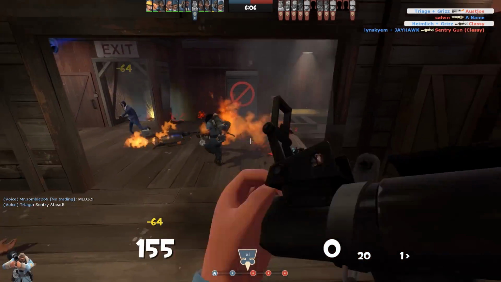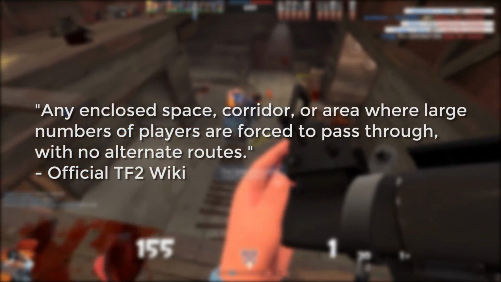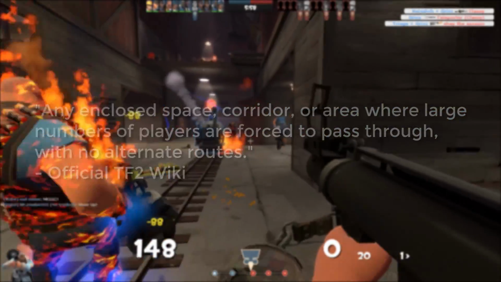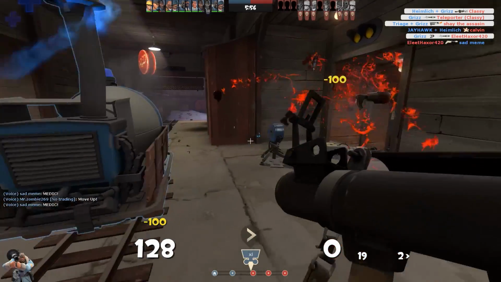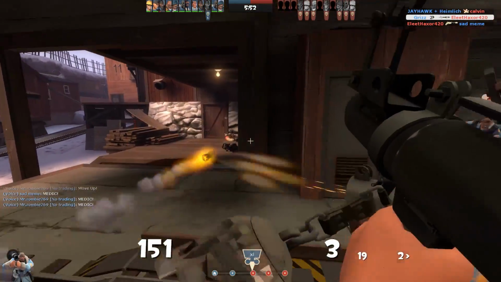A choke point is a strategy term that refers to any enclosed space, corridor, or area where large numbers of players are forced to pass through with no alternate routes. This makes choke points incredibly useful for the defending team and incredibly infuriating for the attacking team, as they only have to watch one area.